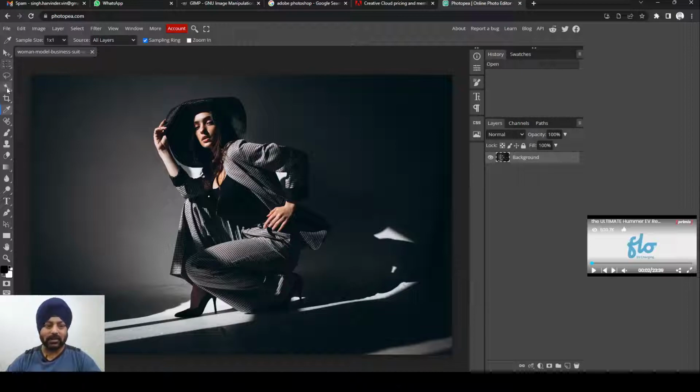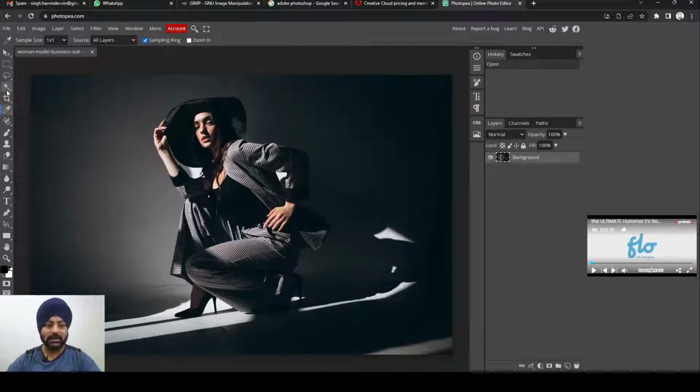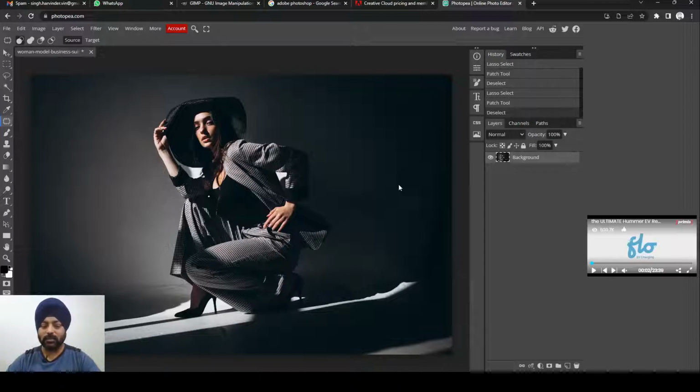Now, for example, I'm just showing you one simple tool which Photoshop has, and even this has. Using this tool, you can easily patch up some area of the picture. Suppose I'm not liking this shadow, so I can patch this up, and it easily goes. Similarly, this area, if I don't want it, I can patch it up. So this works exactly like Photoshop, and it's a very good alternative which comes absolutely free of cost.